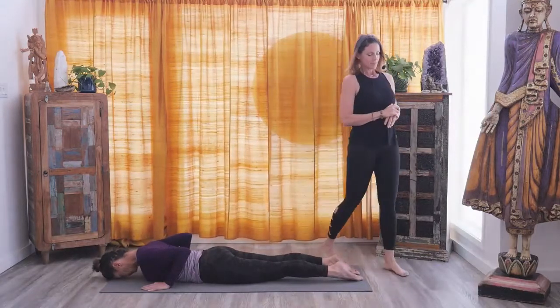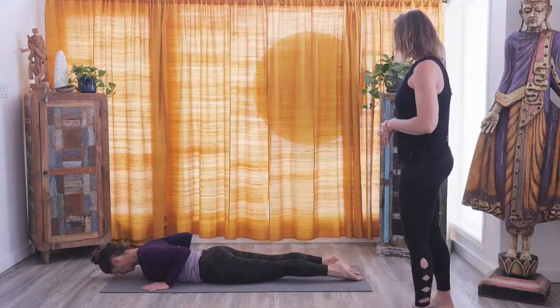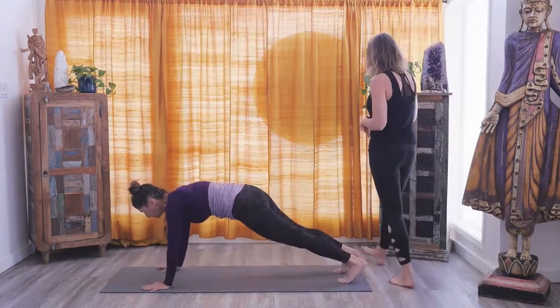Inhale, press up, hands and knees, or you can right up to a plank, hands and knees, perfect. Down dog when you're ready.